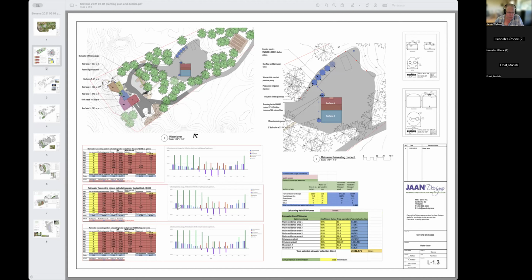Then we have these usage numbers. I won't get too far into this, but we figure out, much like all of you did in lesson 5, the impervious surface areas and their coefficient factors and the potential collection based on annual average rainfall. Then we break that up month by month, the rainfall, and what each month potentially could collect. And then we drop in our usage. So we're projecting the usage.